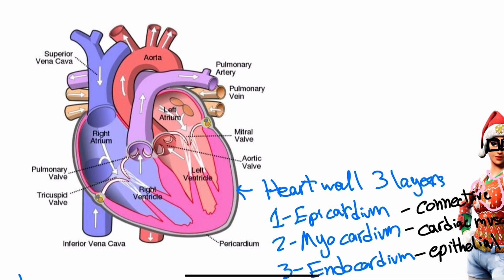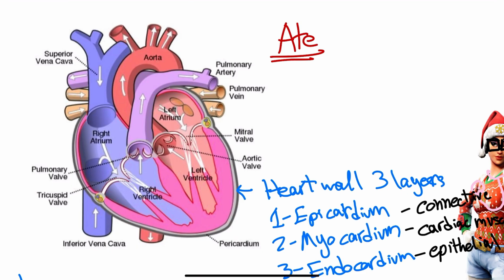They are divided into the right side and the left side by the septum, which keeps blood from mixing. One side is going to have oxygenated blood, one side is going to have deoxygenated blood. The septum is going to ensure that they don't get mixed. So we're going to start with the atriums. When we're thinking atriums, think 8, okay? Think that they are eating. They are receiving blood. So atrium receives blood.